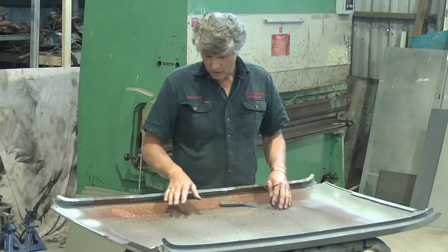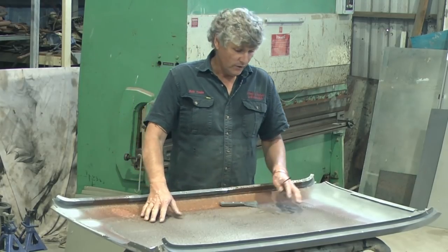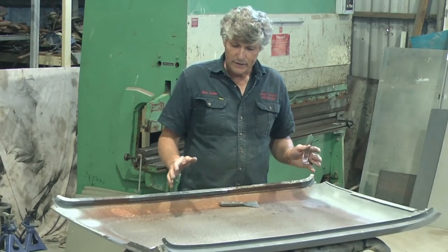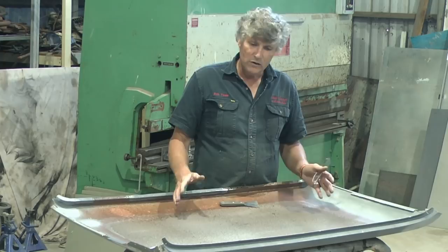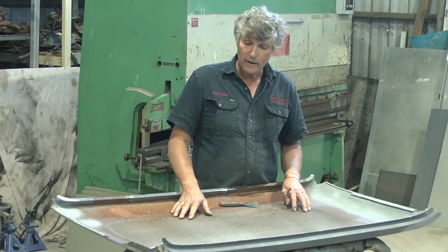It's 50 years old. The roof is starting to rust underneath it. It's delaminating in places. Some of it will be stuck on there really tight. I'm gonna have to work a bit to get it off. And I want to get it off before I start blasting, because any amount of extra work we put into a roof skin or a quarter panel or something like that with the blaster, we run the risk of distorting it and creating problems with it.